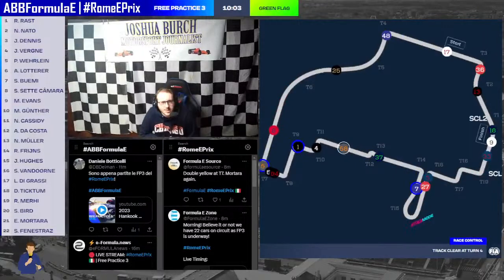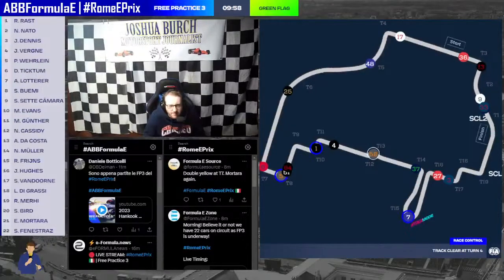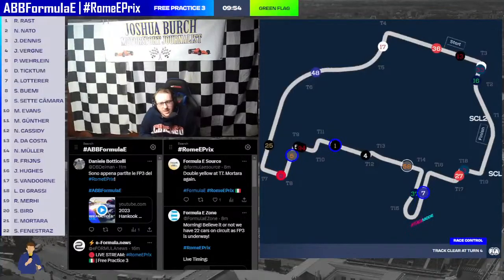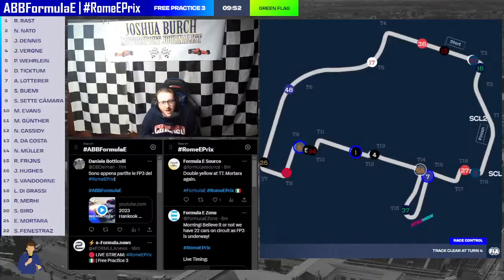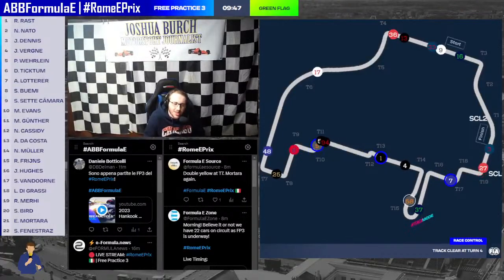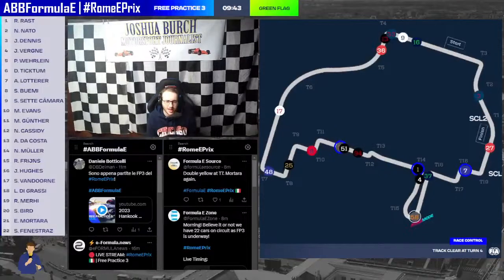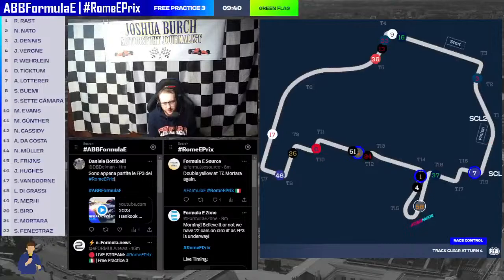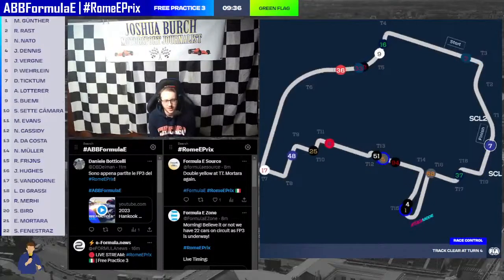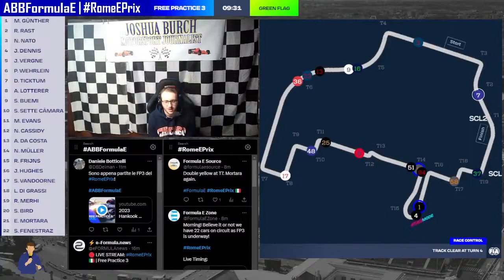It's going to be a lock-up, isn't it? I reckon all 4 lock up. No, I was wrong. Just the one on the left. Oh, and he tried to 360 it, but the car sort of went sideways. So he tried to do the spin around, but the car just sort of skidded along the track. It was the inside front left that locked up. Tries to loop up the rear, and the front doesn't turn around as quickly as it should. Not enough lock, so he sort of beached himself.